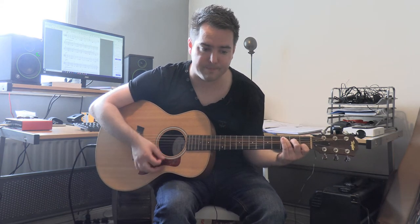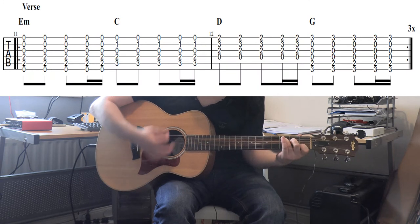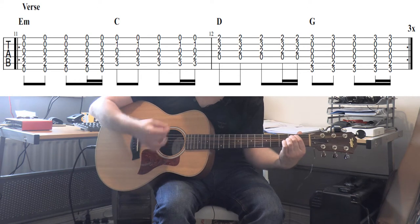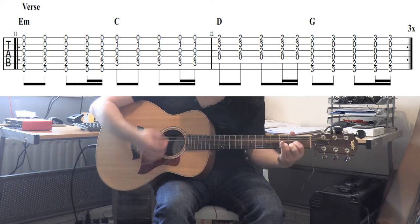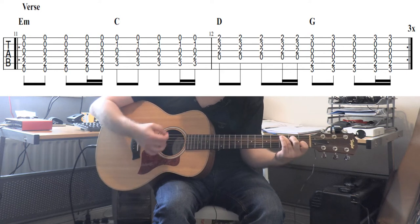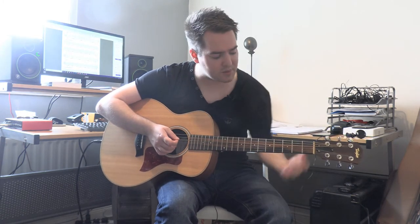It's E minor again, to C, to D, to G. Do that 3 times. Then we go into a chorus, which is slightly different.